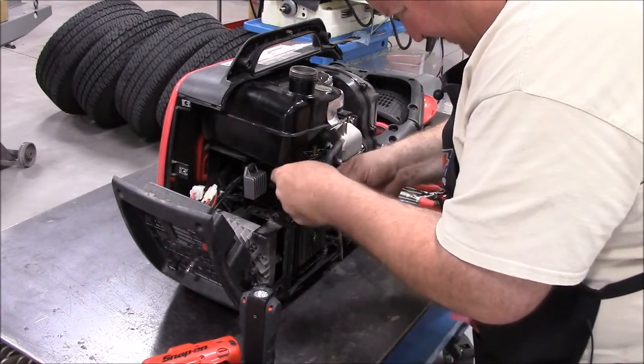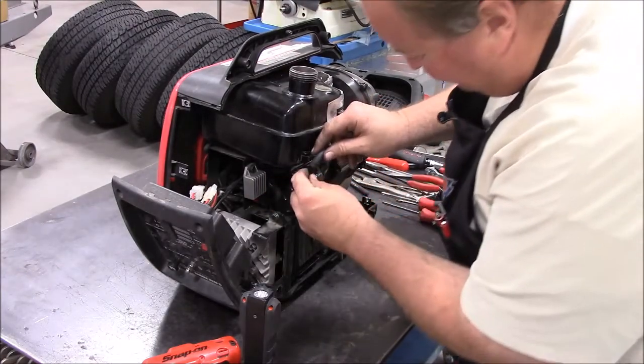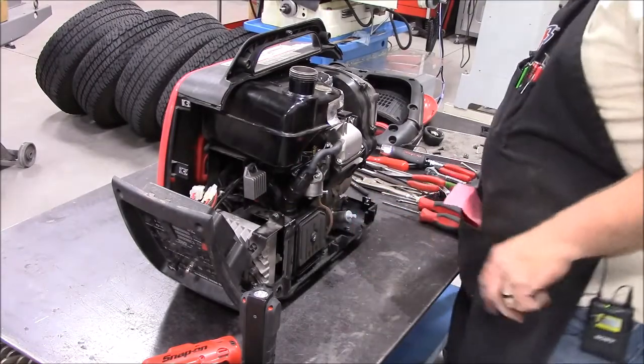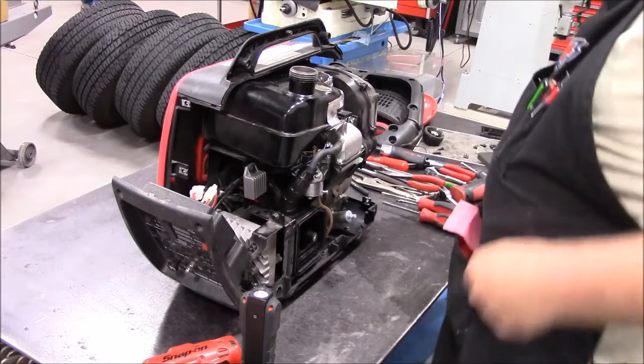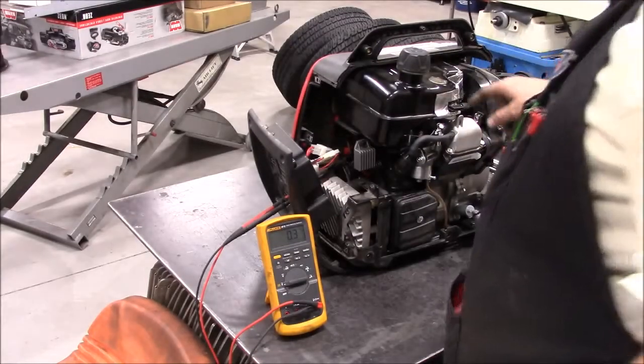I think I'm going to go ahead and fire this up and get it adjusted before I put the covers back on. All right, so I went ahead and checked.